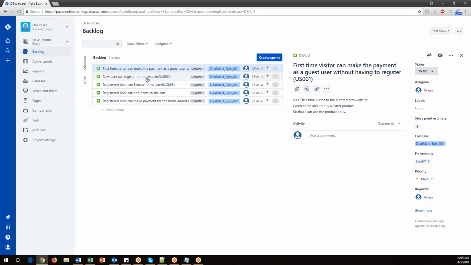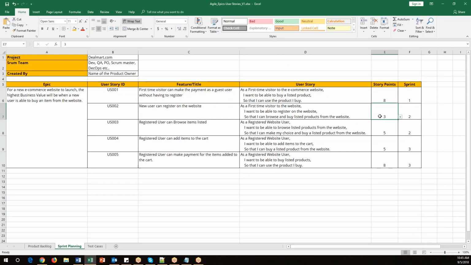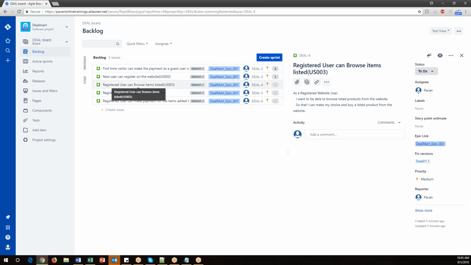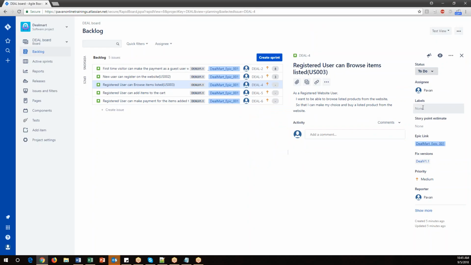Similarly, let's take another story. Click on the next story. For the second story, the estimation we have given is 3 story points. Now come here, update 3 as the story point and click on the right mark. Similarly select one more story. For the third story we have given 5 story points. Now go here, update 5 and click on the tick mark.